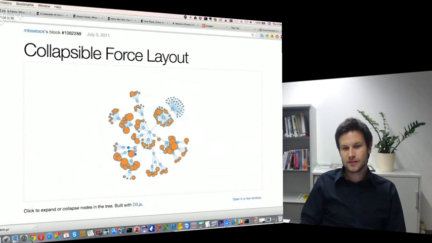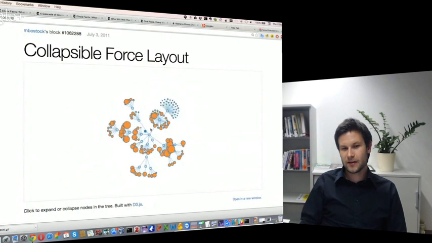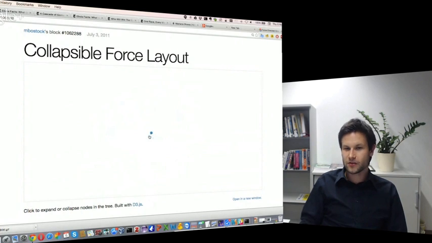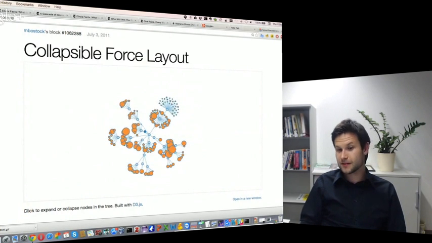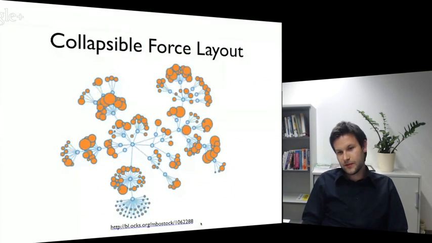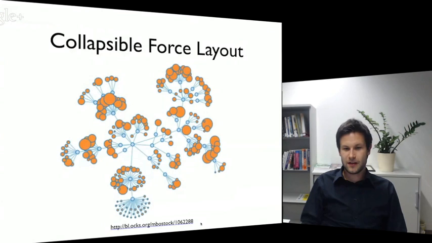And this helps tremendously to actually tidy up the visualization. If I would click on the center node, of course, I would just have this tiny node here. But this is the basic concept, and it's called aggregation or abstraction. It's a very powerful concept to handle large amounts of data.